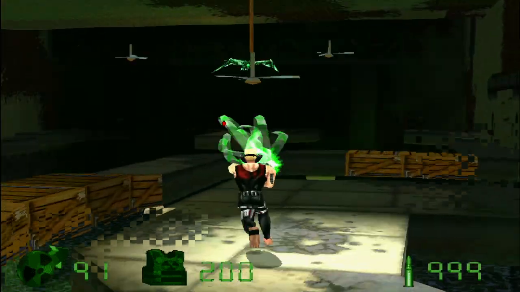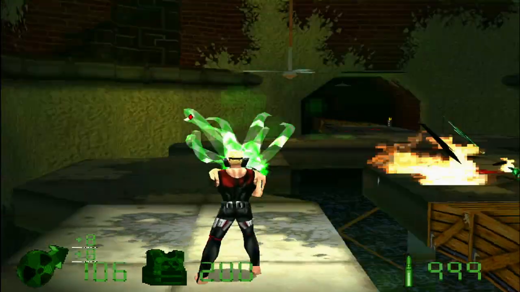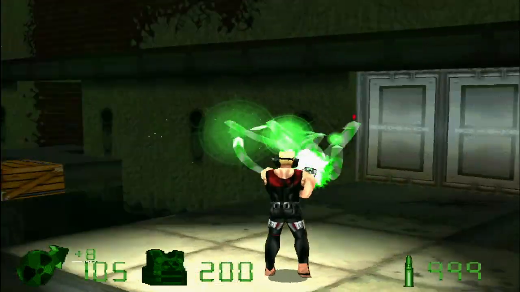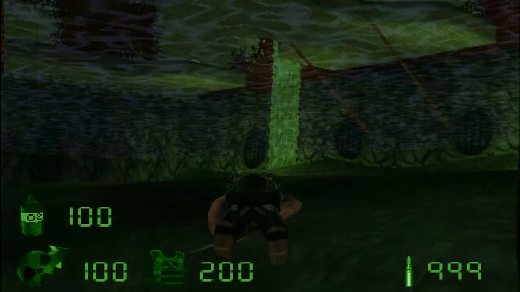What's this gun they gave me here? Oh shit, it's like a death ray. If I didn't hate literally everything about this game, I would think this gun is awesome. Oh, and what is this? Water?